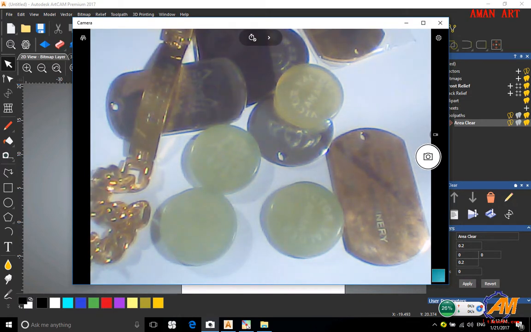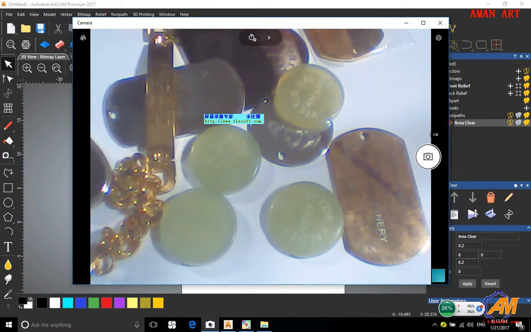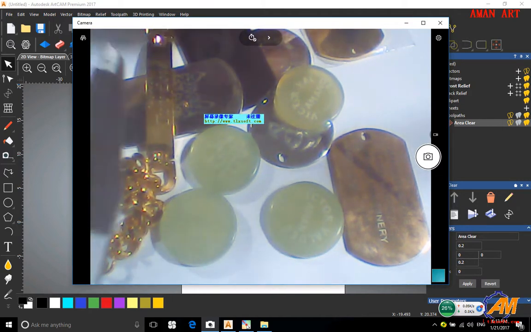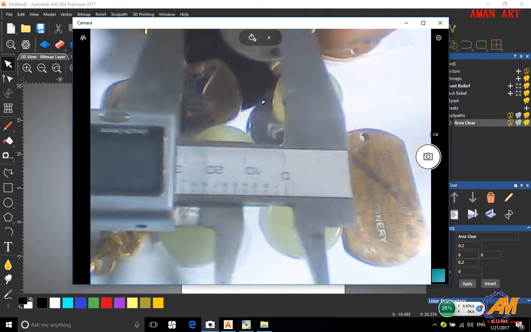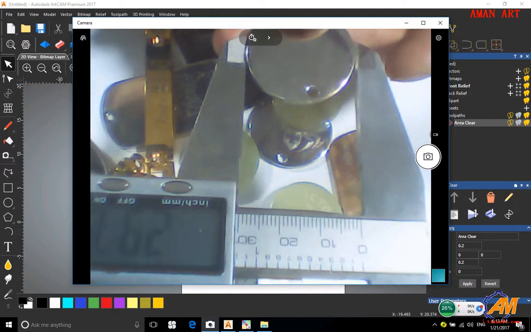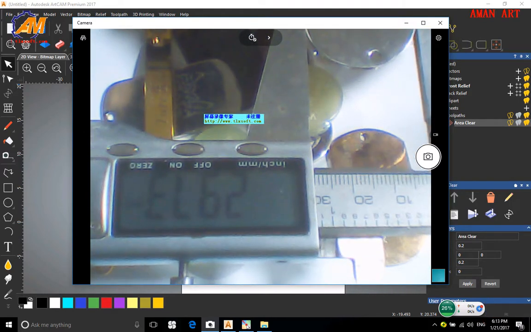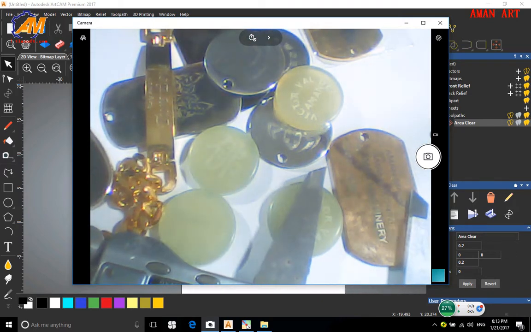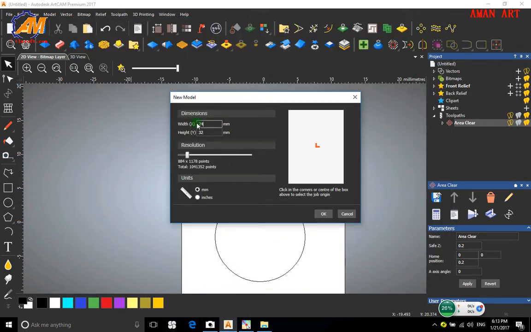If we have a circle panel like this, we just measure. So this is 29 millimeter. So for our design drawing, we just use 29 and 29.